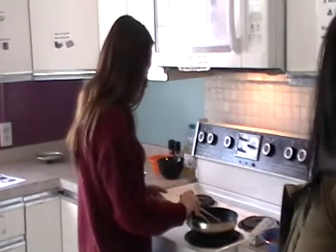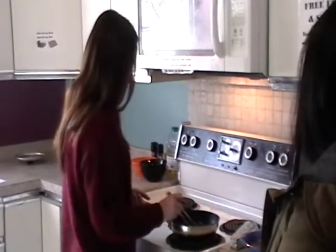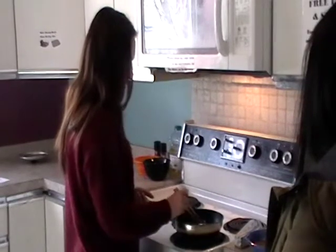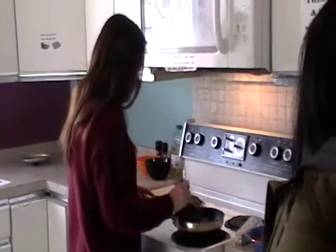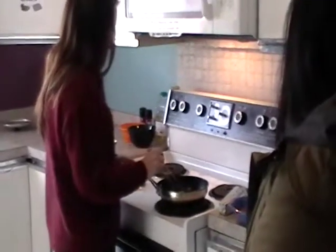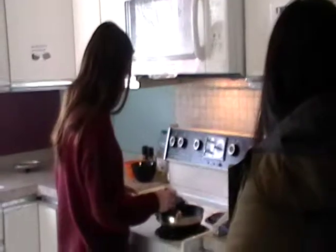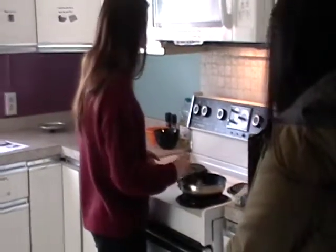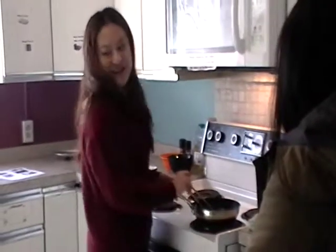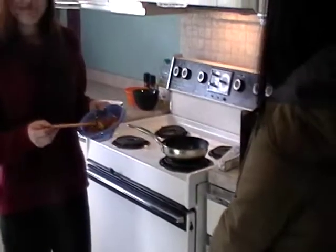So just be careful and watch the pan, because sometimes the bread will burn easily. While you are making this bread, you will smell something good. Because of the time, I'm not going to show you how to fry this. But after you fry it, it will be golden brown.